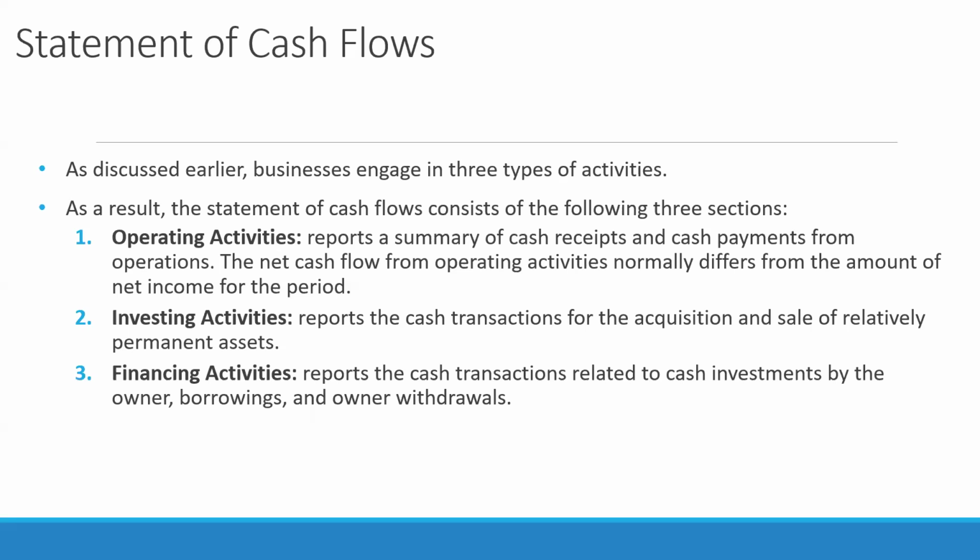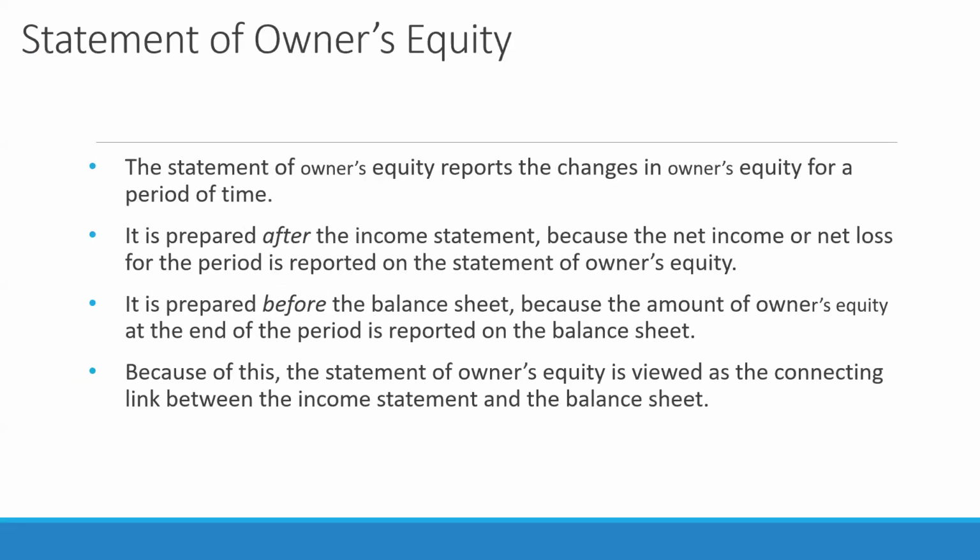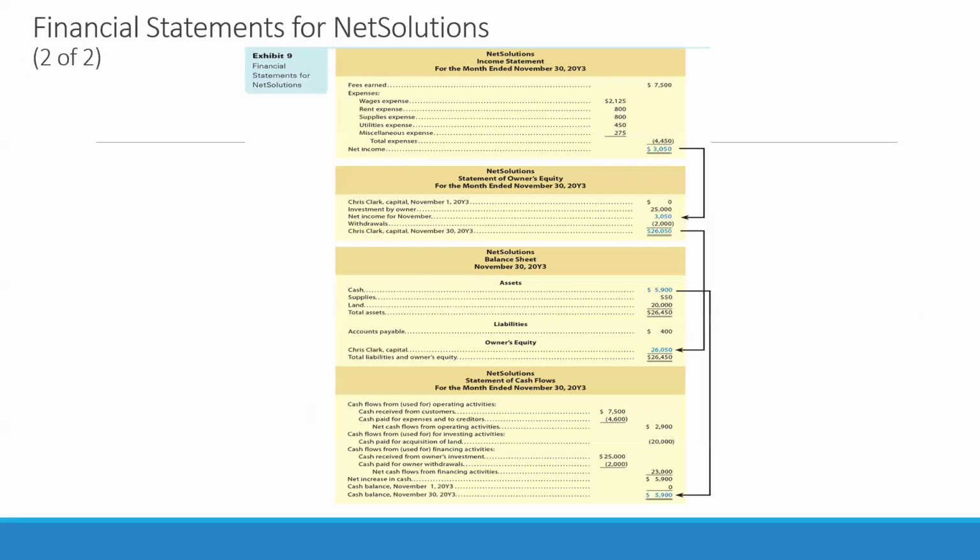But there's three sections to the activities that are shown. Operating activities is the meat of the business. It's getting payments from customers, paying out to your employees, to your suppliers, things like that. And there's multiple methods of displaying it. In this chapter, we're going to be using the direct method, which is cash received from customers, cash paid for expenses.